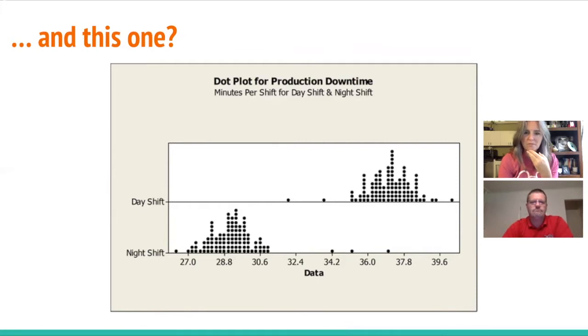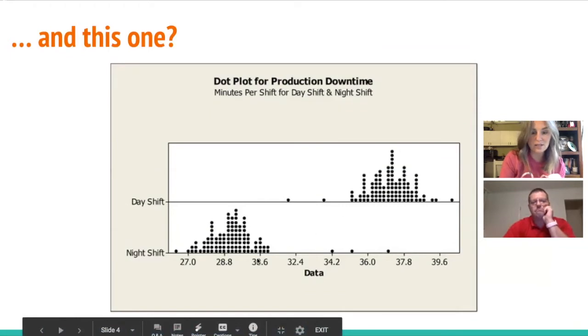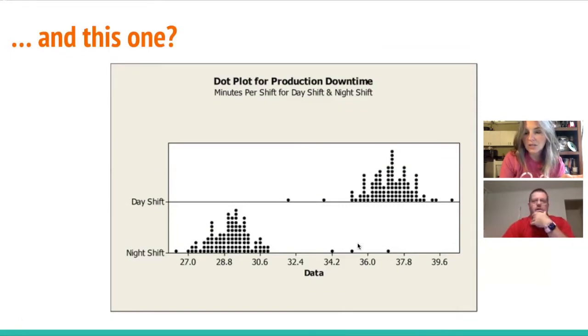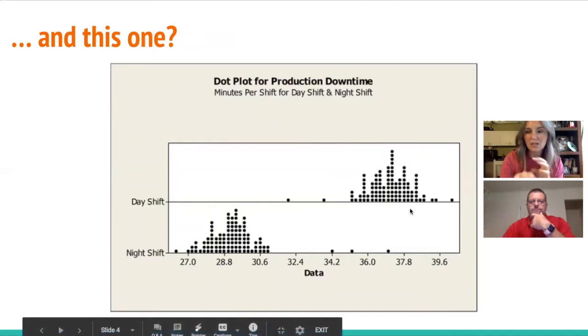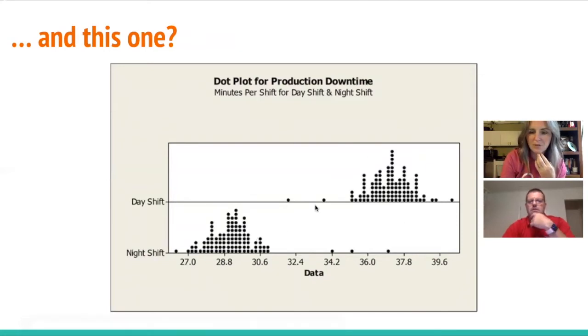So a quick rundown here is production downtime during the day shift versus the night shift. Downtime is only 28 minutes in the night shift, but during the day shift, you got 37 minutes of average downtime. Looks like people during the day are awake enough to be gabbing. So again, interesting things to look at, what's different. I do think it's interesting here that the shapes of them are very similar to each other. So production looks similar, just how many minutes of downtime you're taking.